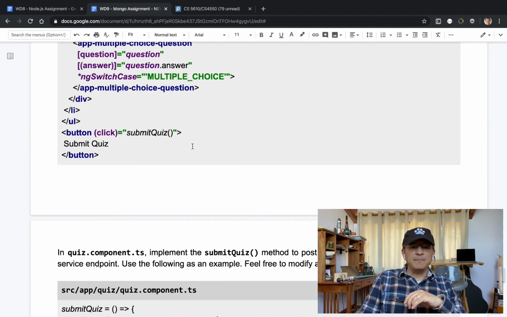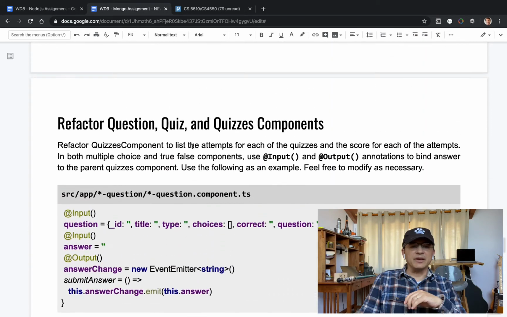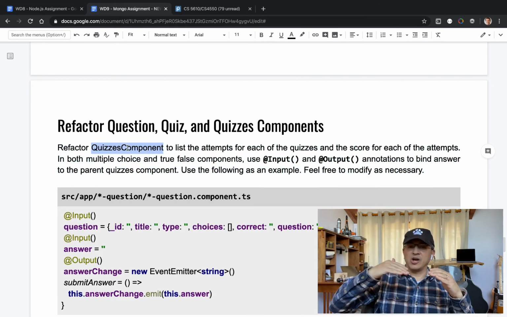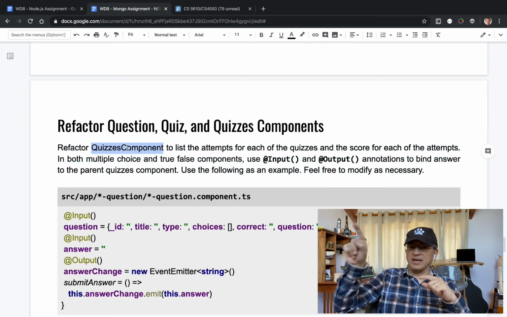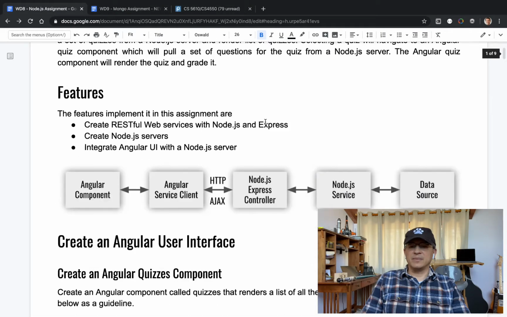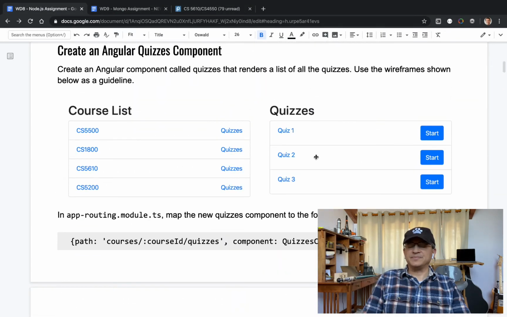Another refactoring is that if you remember, in the quiz component, that's where we iterate and show all the quizzes, and we can then navigate right here. This component here, the quizzes.